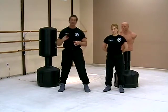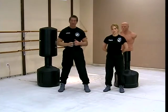So that is one of the things you need to practice over and over, is how to get your hand right where you want it.